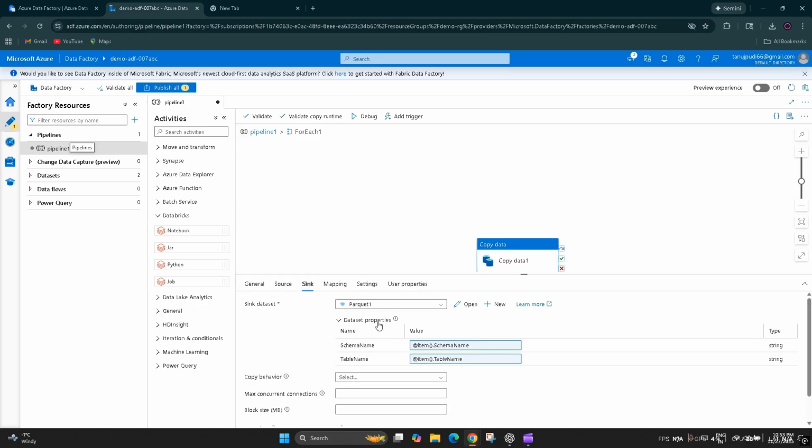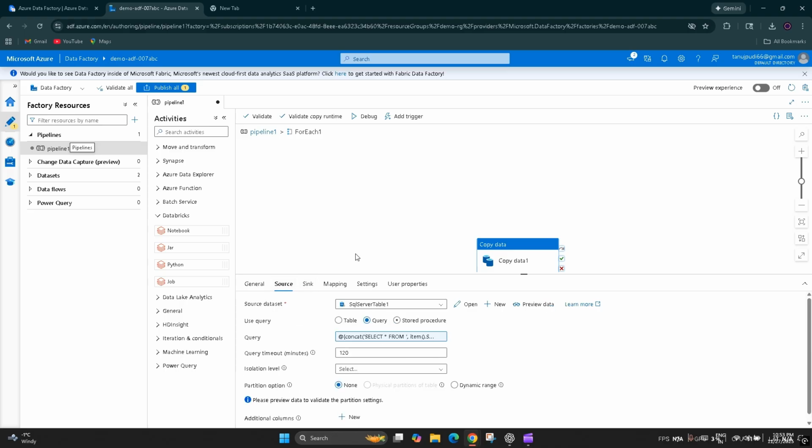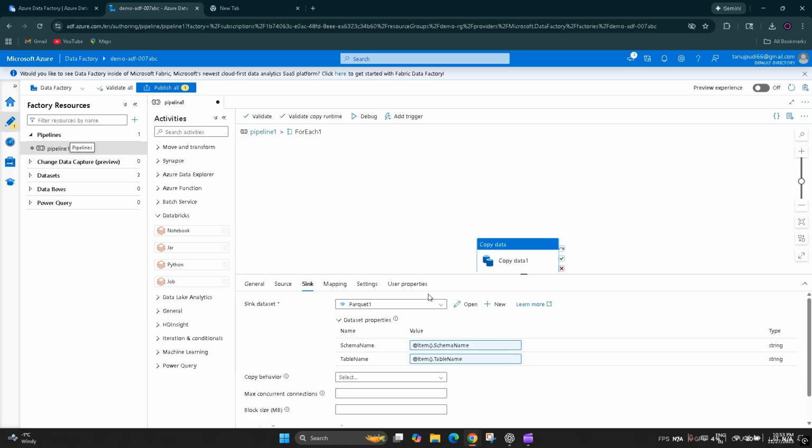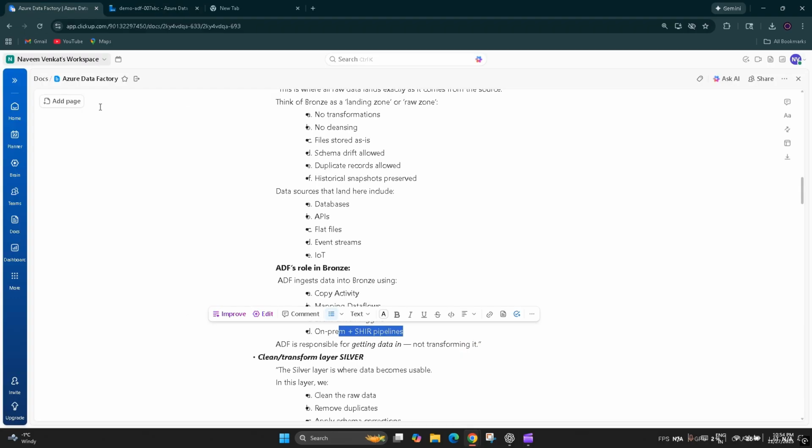In here we can see the source and sink. The source is the on-prem DB data, and the sink is a container. After this pipeline runs, the data will be transferred into the sink, and we consider that sink as the bronze layer, meaning it has all the raw data from the source.